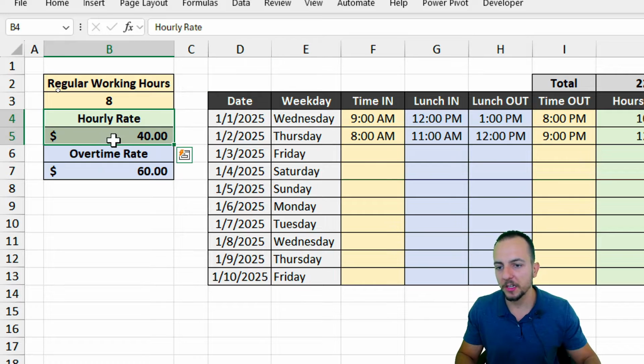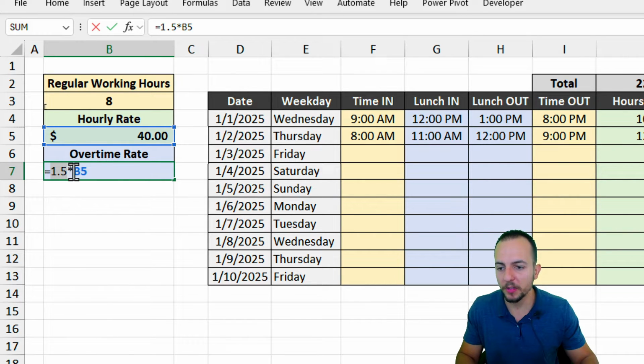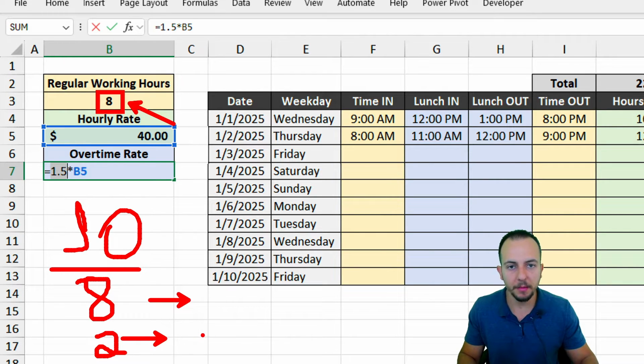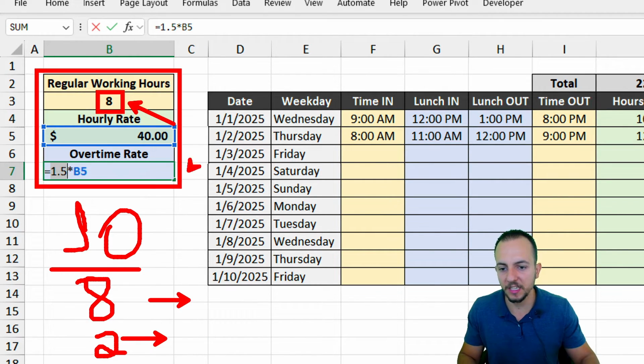We also have here the hourly rate, that is basically the hourly wage, and also the overtime rate that I'm considering here 1.5 times the hourly rate. So let's say in a certain day, instead of working the regular hours, that is 8, the number that I'm considering here, you just work 10 hours. That way, from these 10 hours, you're going to receive 8 at the regular hourly rate and 2 at the overtime rate, following the criteria that we did set right here.